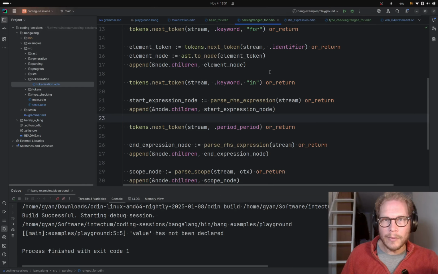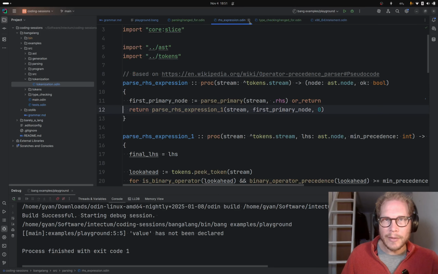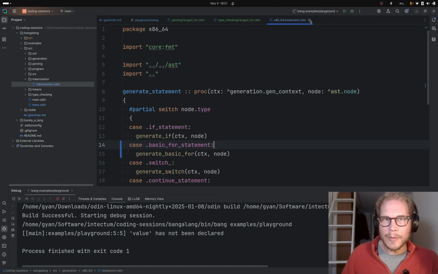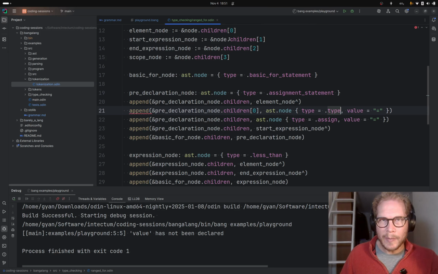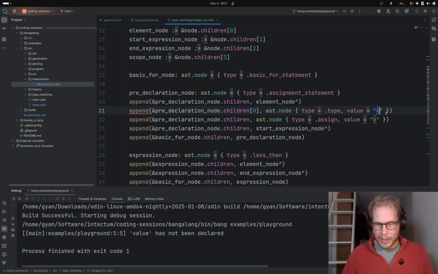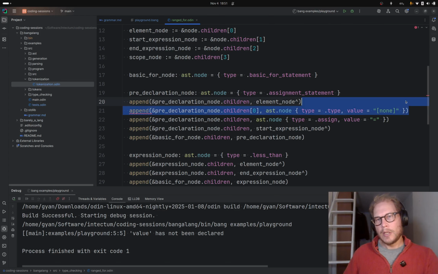So let's get rid of some of the stuff that's not necessary anymore. I think I'm going to give it a none type.